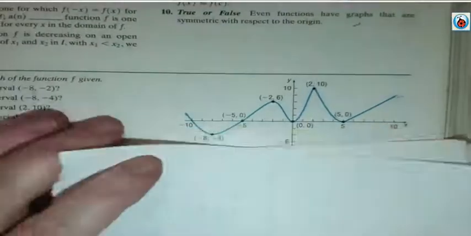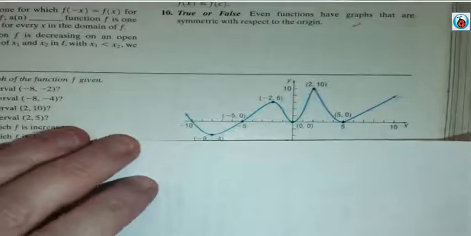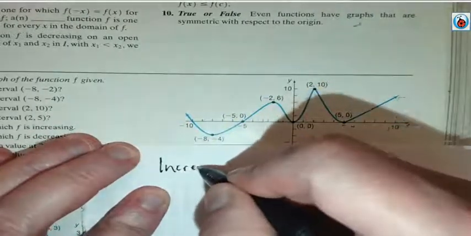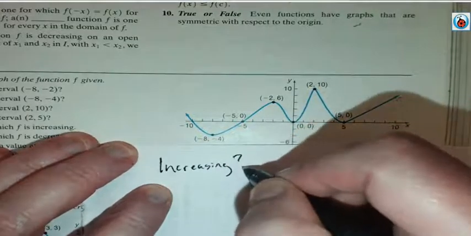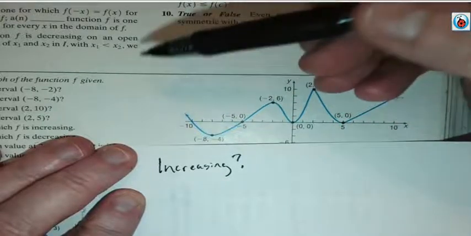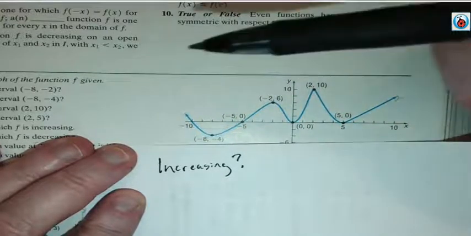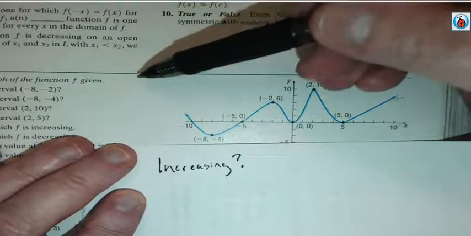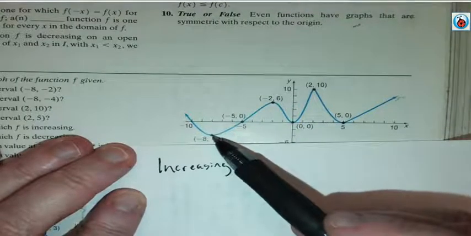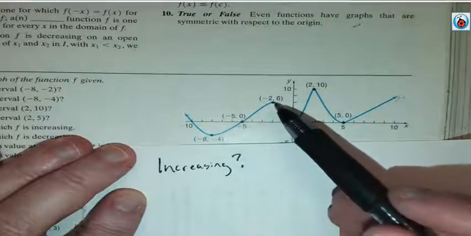Let's move the camera in a little bit closer. Where is this increasing? How would you be expected to answer that? Well, you see that arrow there tells you that's going to keep doing that forever. So moving left to right, you're increasing if you're traveling uphill. And when I get to here, as soon as I pass that point, I'm traveling uphill when I'm between here and here.